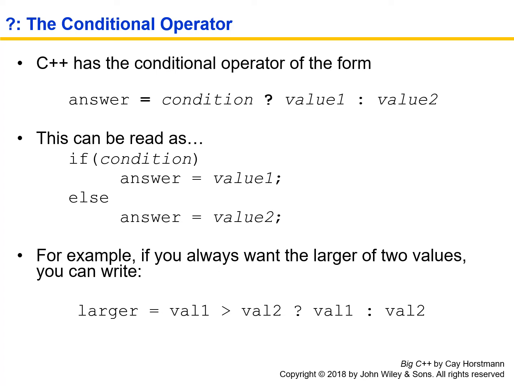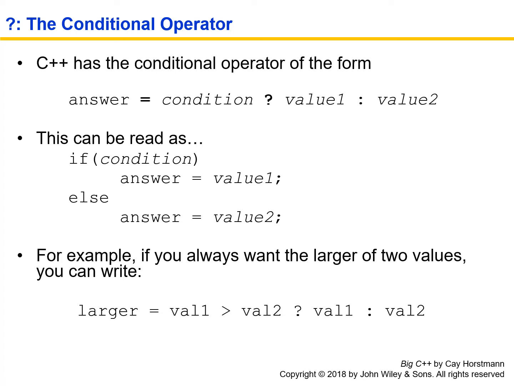It's a handy abbreviation. I use it sometimes. Actually, I use it quite frequently when I think to. But it's also a little bit harder to read than the if-else version. So if you find it hard to read or hard to code, you don't have to use it. It's just something there for programmer convenience. An example of how that works is shown at the bottom here.